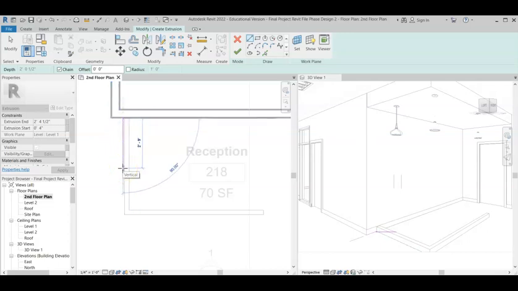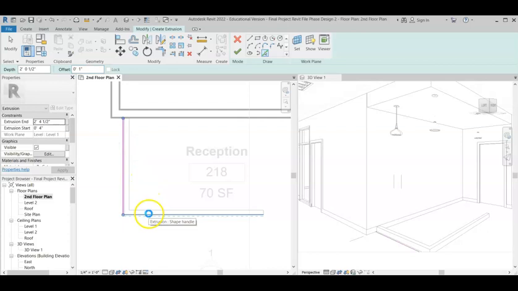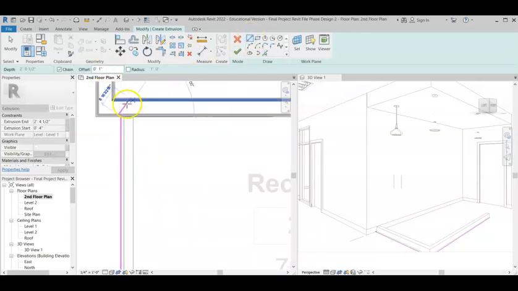And then we can use the offset tool or the Pick Lines tool to offset the lines that are already there. I'm going to click Pick Lines. I'm going to offset 1 inch. And we want the interior part of our wall to be even with the toe kick. So at this point, I would just use the line tool.